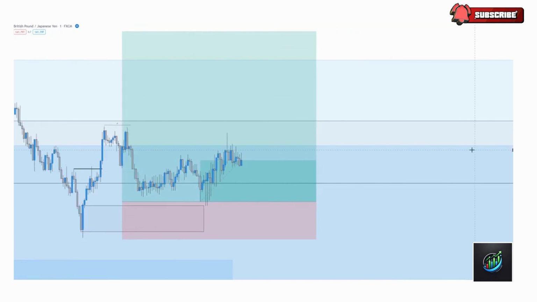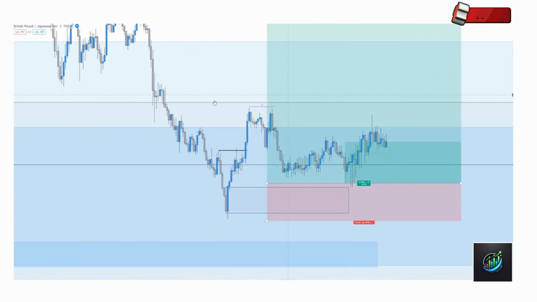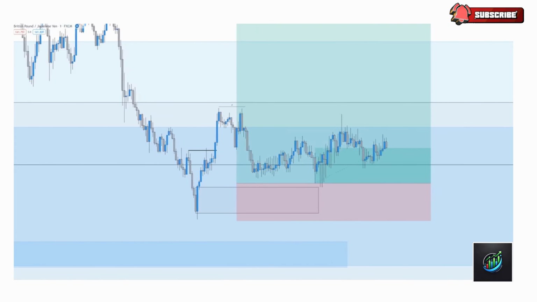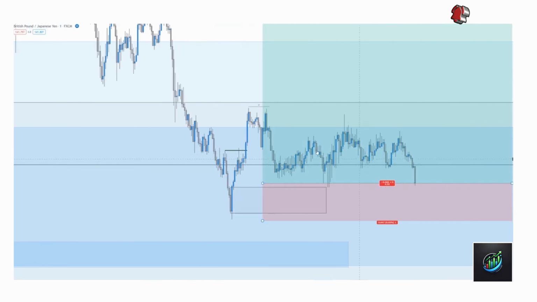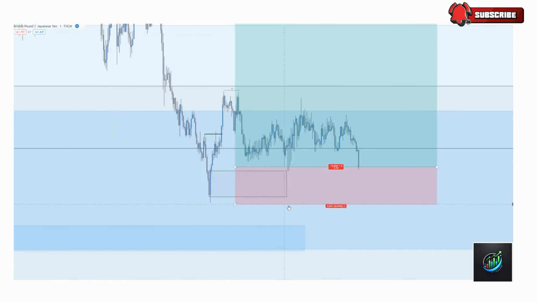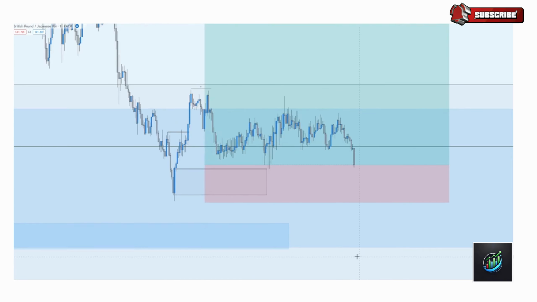Let's make the chart a little bit bigger so we can see it more clearly. Gotta love GJ's price action, where it is extremely wicky. And what we can see is we're starting to move back to the downside, which means it's more than likely that we're going to get stopped out.